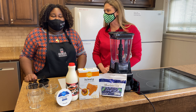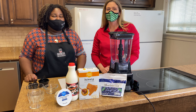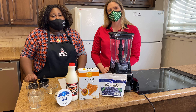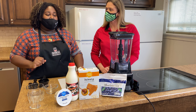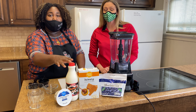Today we're going to be making a blueberry cheesecake smoothie. Oh, that sounds good. My mama said that cheesecake's not always healthy for you — is this healthy for you? It can be. We're going to make it a little bit more healthy. Okay, so what we have is blueberries, some graham crackers, some milk, and some cream cheese.